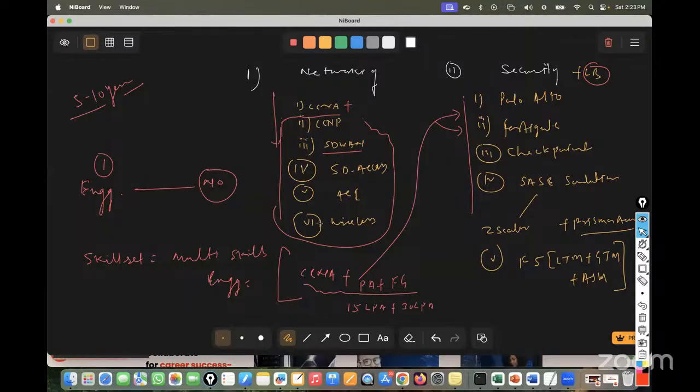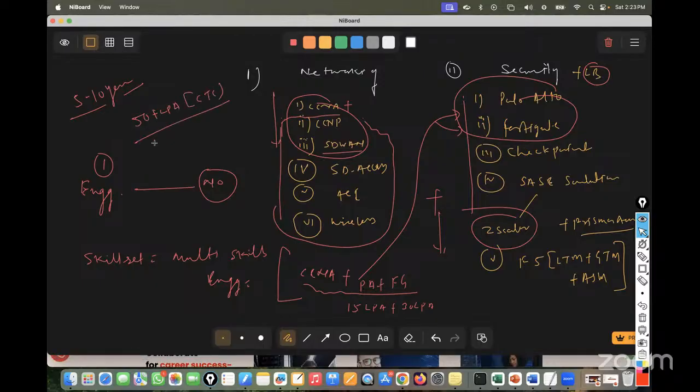If you are a core network engineer, but you want to change your career to security, then you would learn CCNA and move into security, full security, and learn this portfolio. And you want to become a network security engineer, then choose the best three from here and the best three from here. Then you have a portfolio with a very good skill set. But definitely, if you want to earn more, the engineer who has a 50 plus LPA CTC, do you think it is possible to get that based on CCNA and CCNP and SD-WAN? It's not possible. Why would somebody offer you 50 LPA if this skill set is available in the market at 10 LPA to 20 LPA?